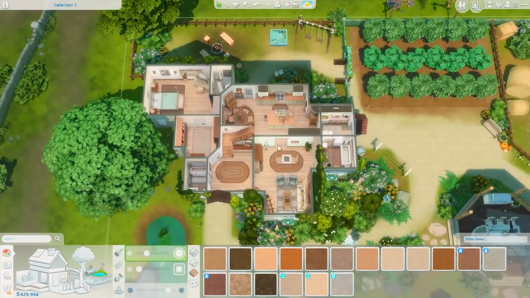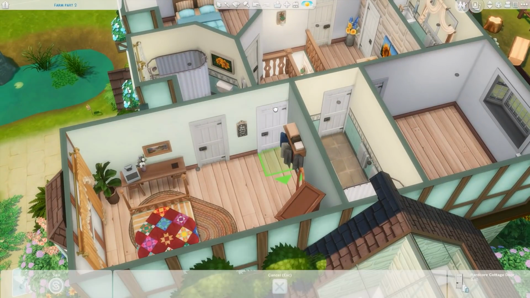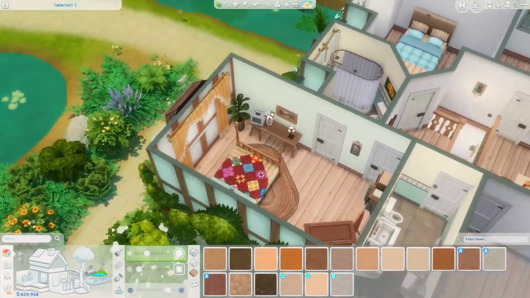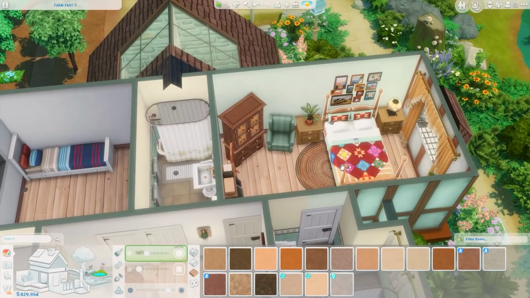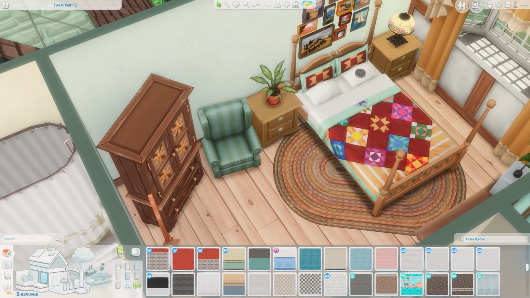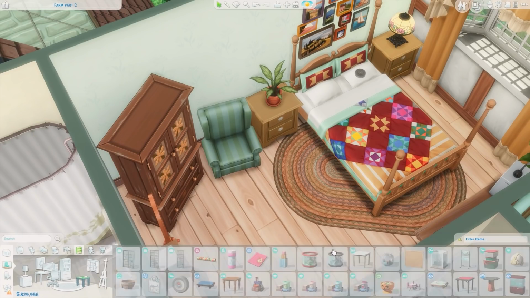All right, heading back inside. I apparently messed up some of the walls upstairs with painting them, so we're gonna see if I can spot the walls that I messed up. I was told the grandparents' room, oh, it's in the bathroom attached to their room. Right here, perfect.